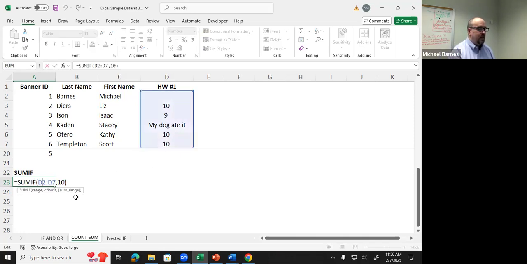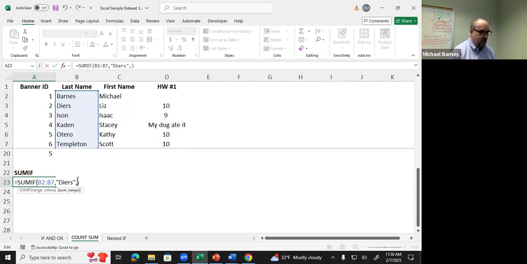Now, what's interesting about SUMIF is that when you start talking about the range, you can actually specify different ranges from different sum ranges. So let's say instead of the range D2 to D7, I want to specify the range from B2 to B7. And my criteria is going to be, well, it's years.